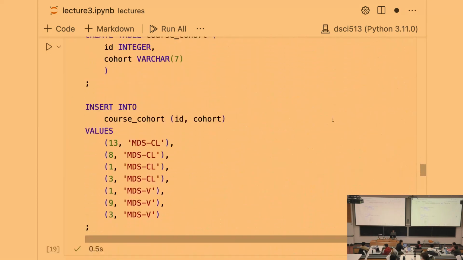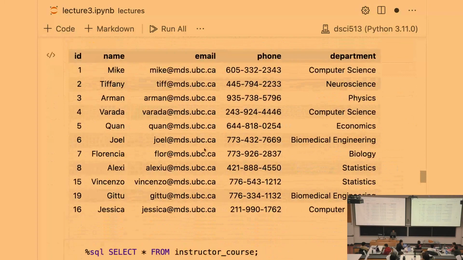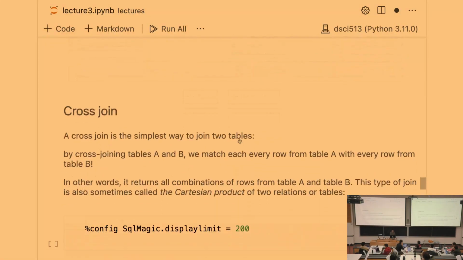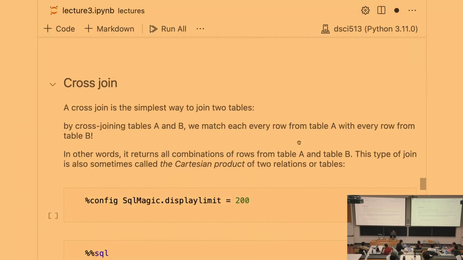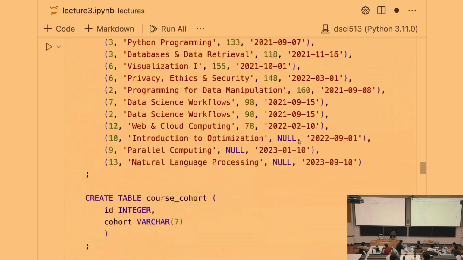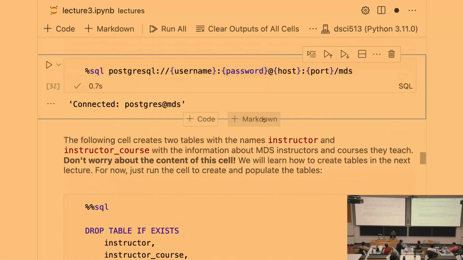Okay, we have created our tables, and these are the tables that we have: instructor and instructor course. Now let's learn about the simplest type of join possible. But before that, let me connect to this one again.